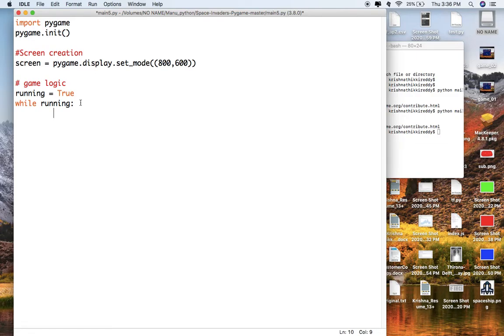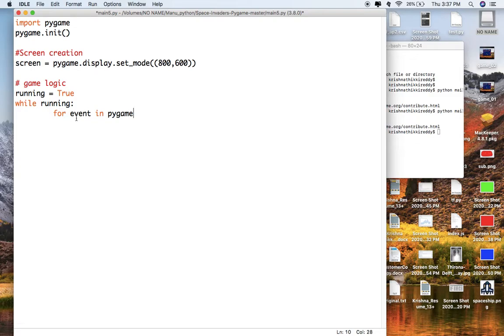Now let me click enter here, and let me write a for loop. Here I will say for event in. In the previous video introducing turtle, I introduced a for loop, right? Like for x in range of 100. This is the same example.